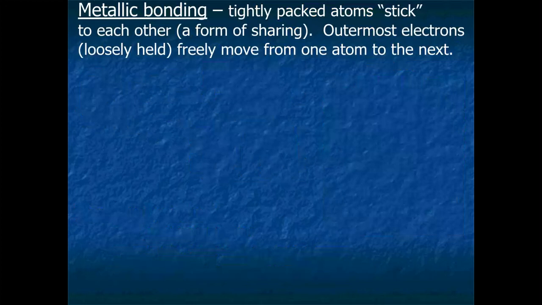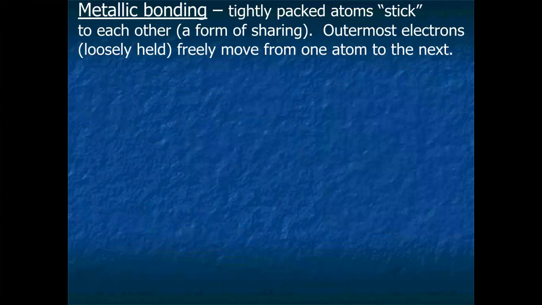So now let's take a look at the metallic bond. And I think for this particular slide, I'm going to kind of work the slide backwards. And let's talk about some physical characteristics that you're familiar with and that you know about metals. What do you know about metals? Well, generally speaking, most metals are heavy. I think we can all agree to that. Generally speaking, metals are good conductors of heat and electricity. We can certainly polish metals. In other words, you can put various solutions on the metal and polish it up and get its brilliance back.